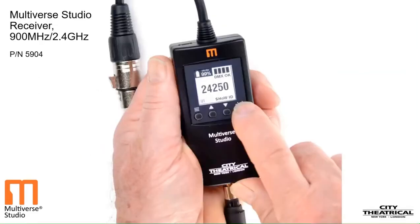Let's take a closer look at the Multiverse Studio Receiver, 900 MHz and 2.4 GHz. It can be purchased singly as well as in the kits. When purchased singly, part number 5904 has the receiver, a charger, and a USB cable to connect them for charging or for powering from the USB outlet of a lighting fixture. The Multiverse Studio Receiver has a number of unique features.